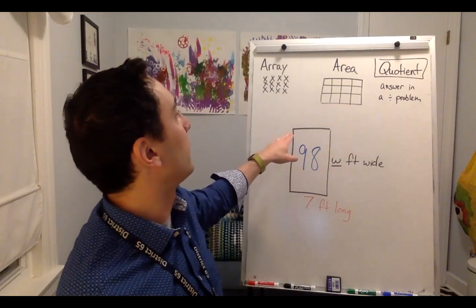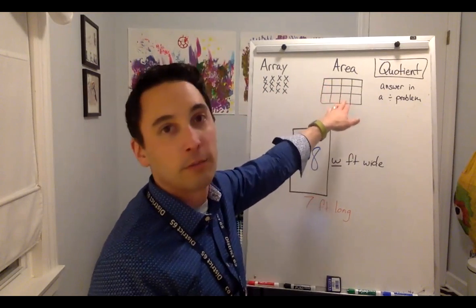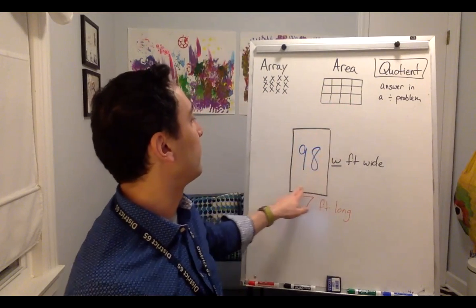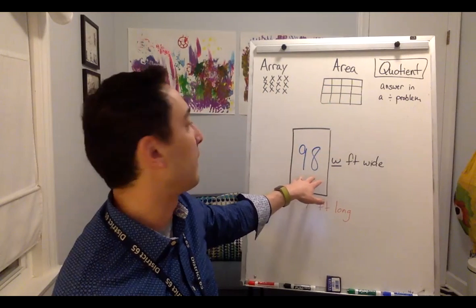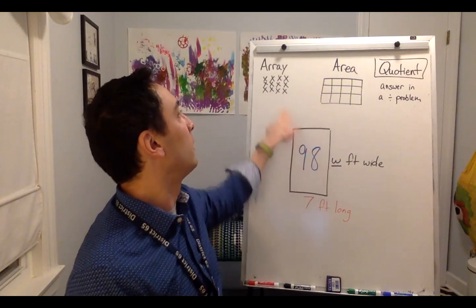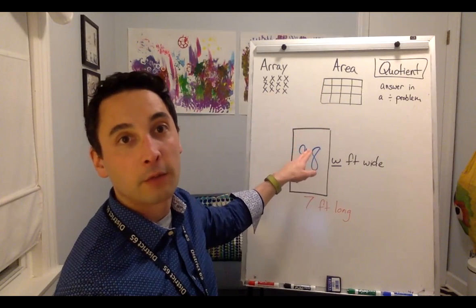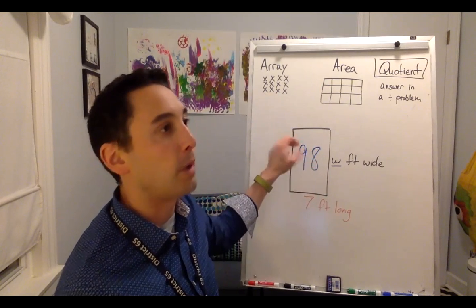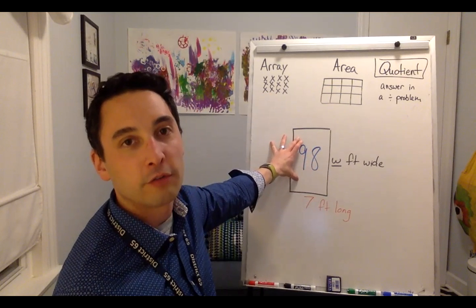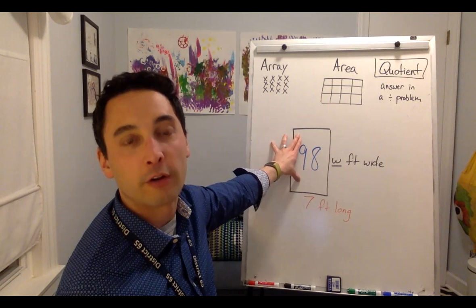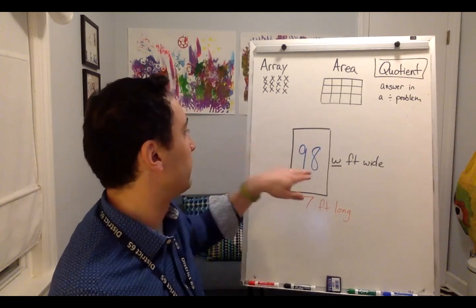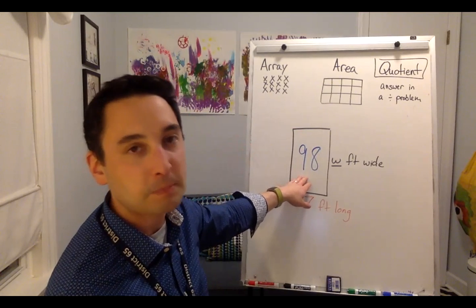Instead of drawing it out, because we're using bigger numbers now, we're going to be thinking about the area as just a number. It's like 98, for example. So that means that if I was to draw an array in there, I would just have to draw 98 X's or boxes or dots or whatever. So what we're going to do is try to use some drawing to help us take some shortcuts, to be a little more efficient.